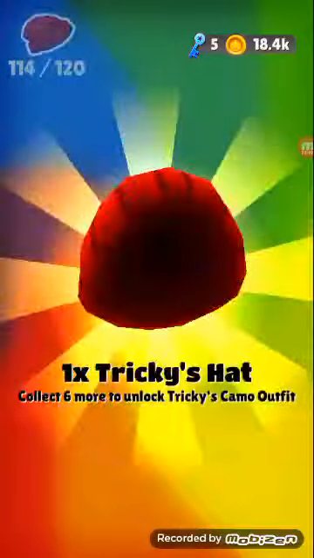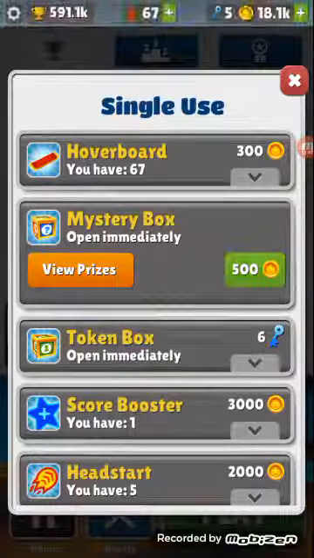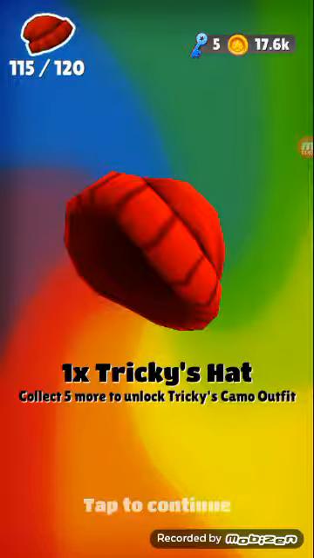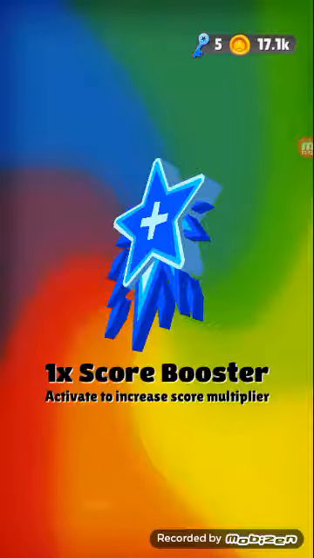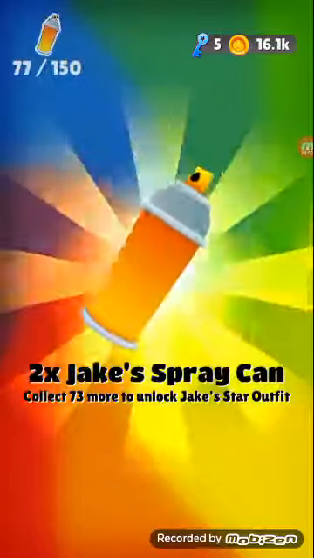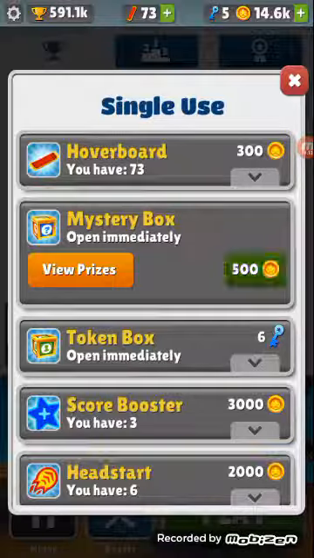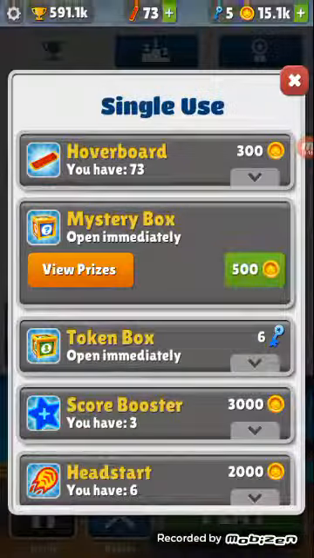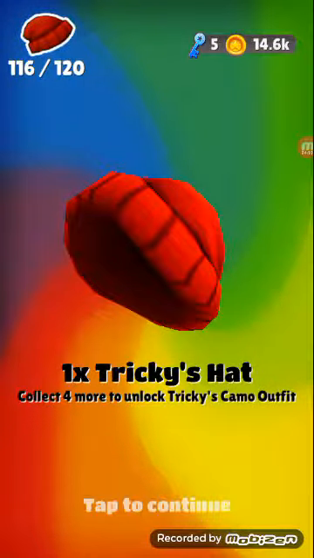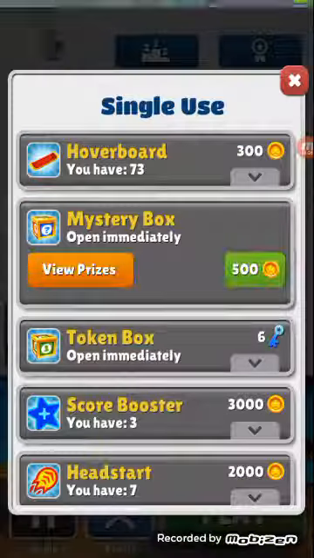Oh gosh, I've got 4 head starts at the moment. 6 Tricky hats to go. Will I make it this video or no? 5 to go. Now I've got 2 Swirl Boosters. 3 more hoverboards, 2 Jake spray cans, 3 hoverboards. By the way, don't try to grind only for this, because now I've got 5 head starts and 3 score boosters. Four to go, boys and girls. 6 head starts.